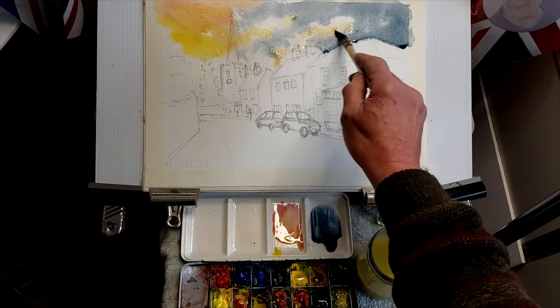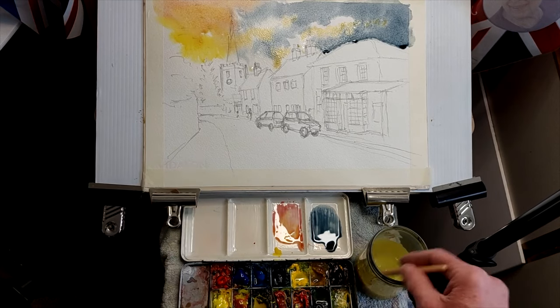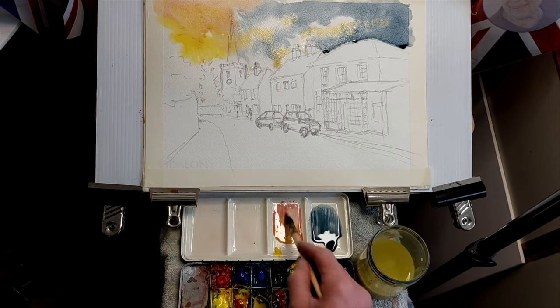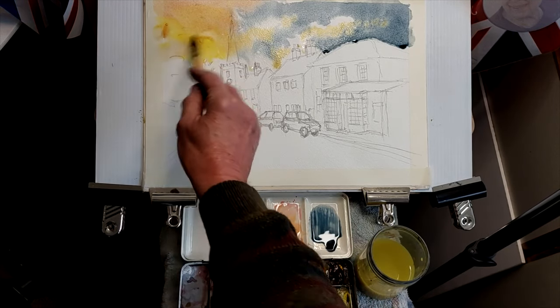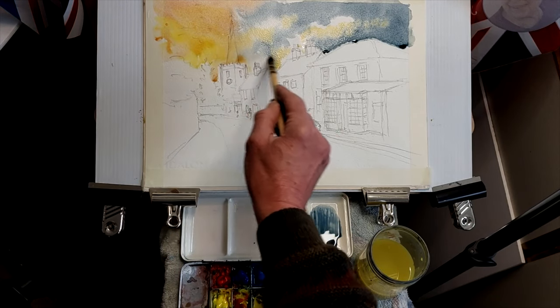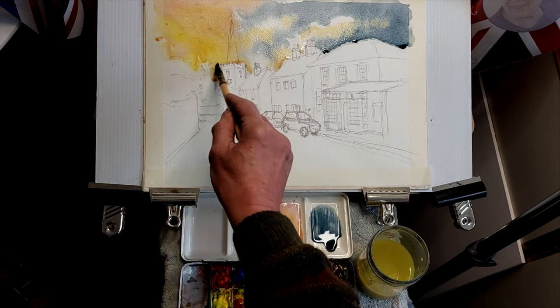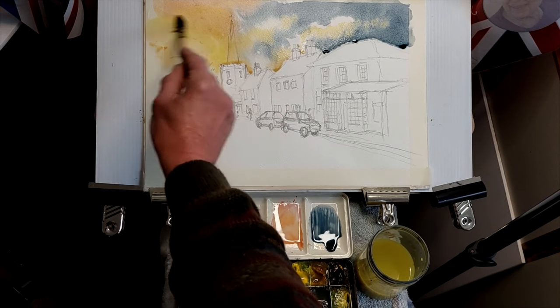Now, if you mix these colours, they'll turn grey, they'll turn green. Place them onto the damp paper and let them merge. All being well, they should remain their colours, their true colours. And I'm coming right the way through.